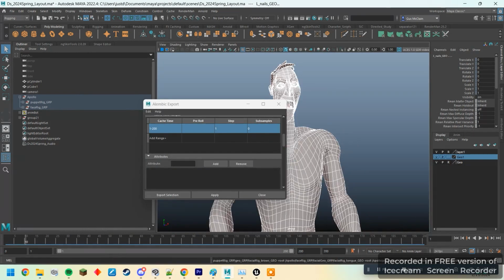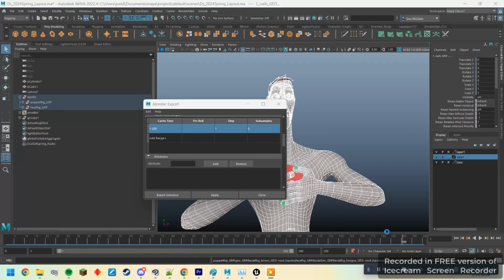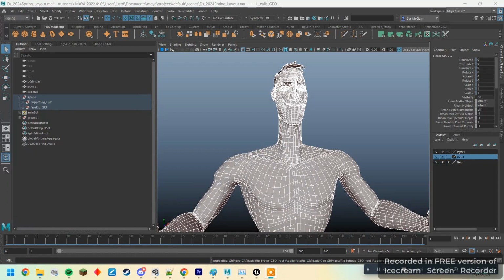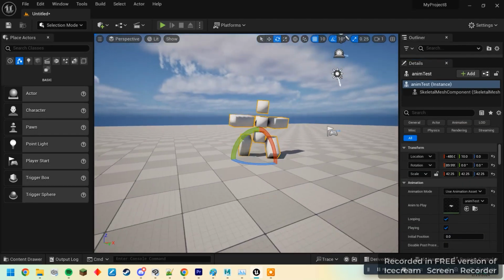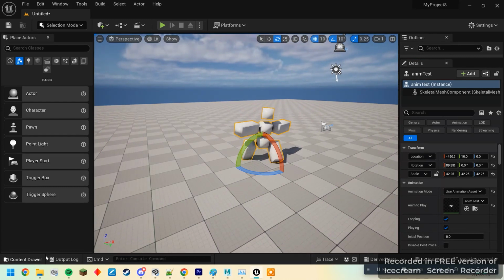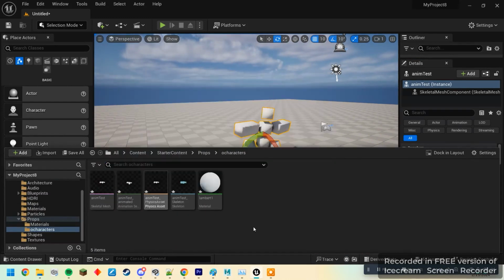So now it's gonna go through every single frame very, very slowly, so you have to wait for it to do that first. Okay, it's almost done. Cool. Coolio, as they say. So now our Alembic is exported, and we can go back to our Unreal scene. I'm gonna erase this guy off the face of the earth. Just kidding. No, I'm not. He's okay for now.